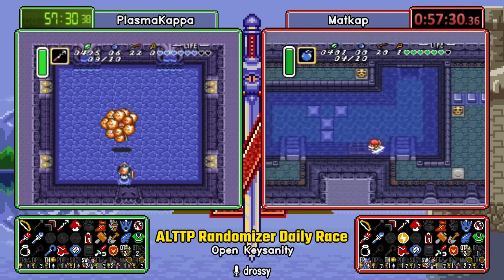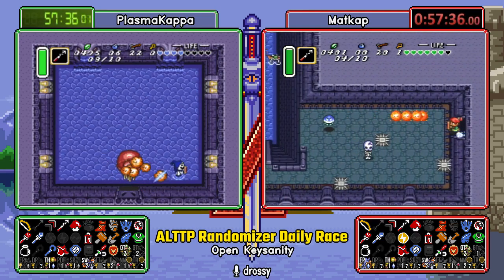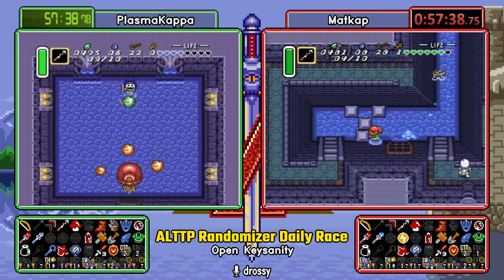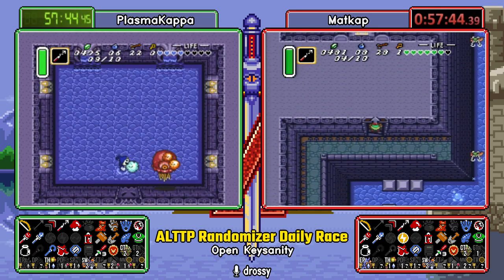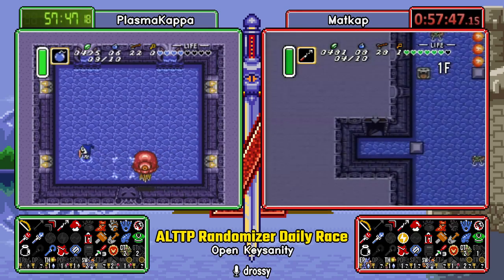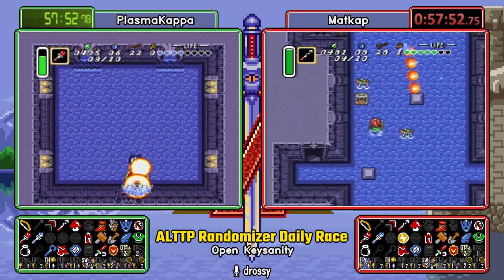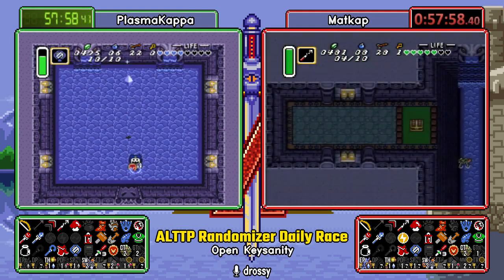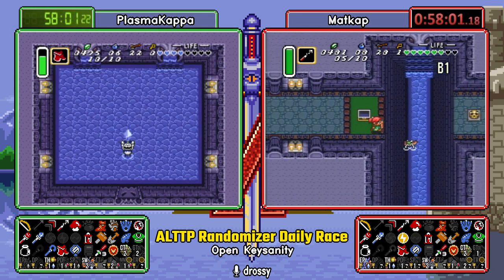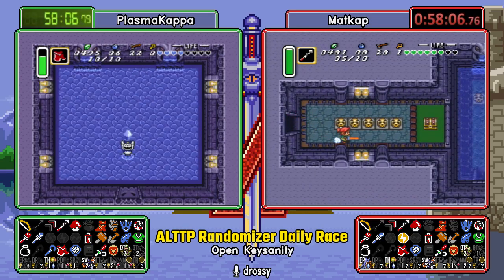And on to Arrghus here. And down goes Arrghus. Very clean kill for Kappa there. Just for a piece of heart, but a crystal. Our second on this side. It'll be Madcap's third, as Madcap is about to find his glove.